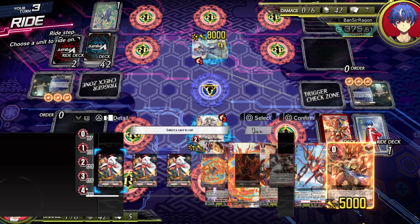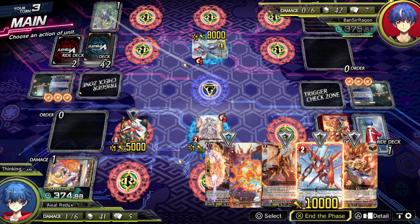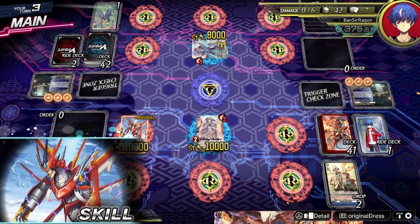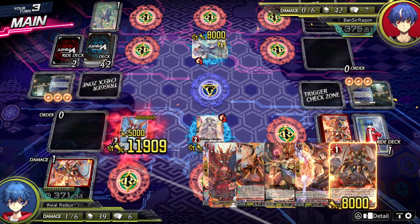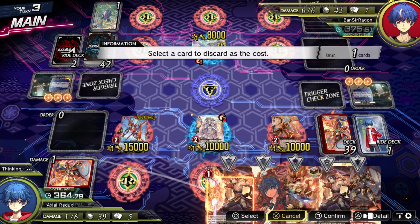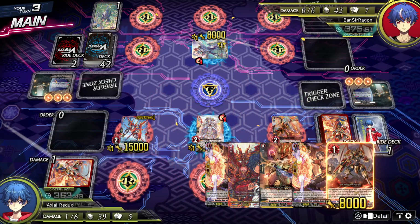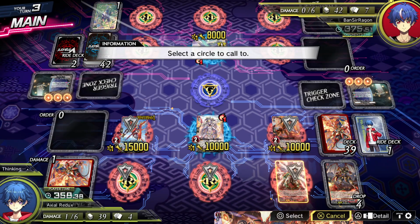Right, and then Reno will find me a Trickstar. And now Overdress. Draw 2. What will I get? Oh, that's good. That's good. I already have 2 Trickstars, so I don't need to call that thing from hand. I would much rather have Grill Mirror. Where do I call it? This Vanguard, this is 15, this there, here.